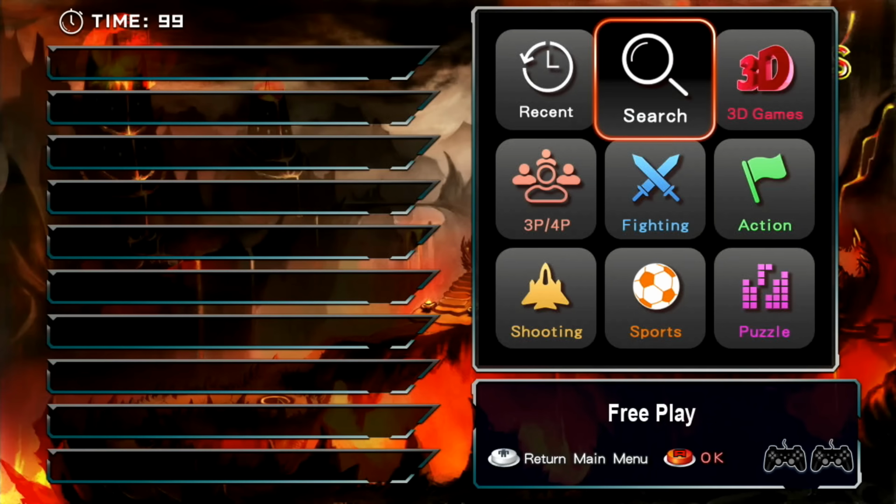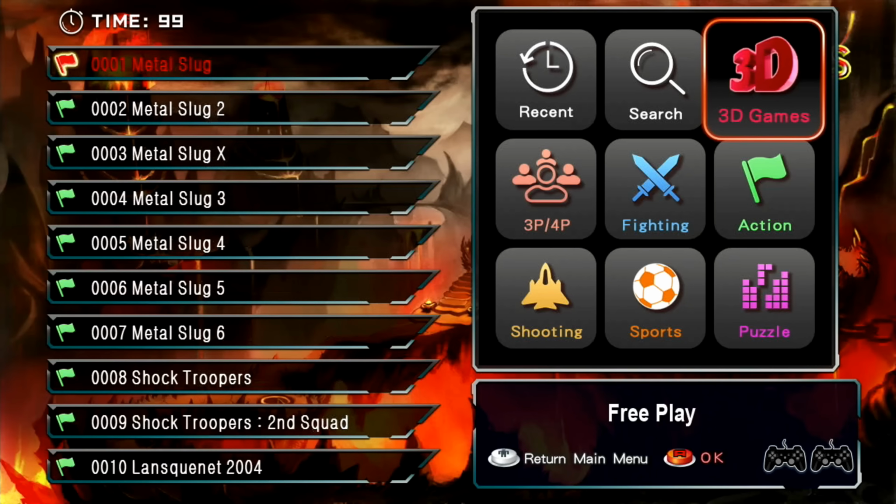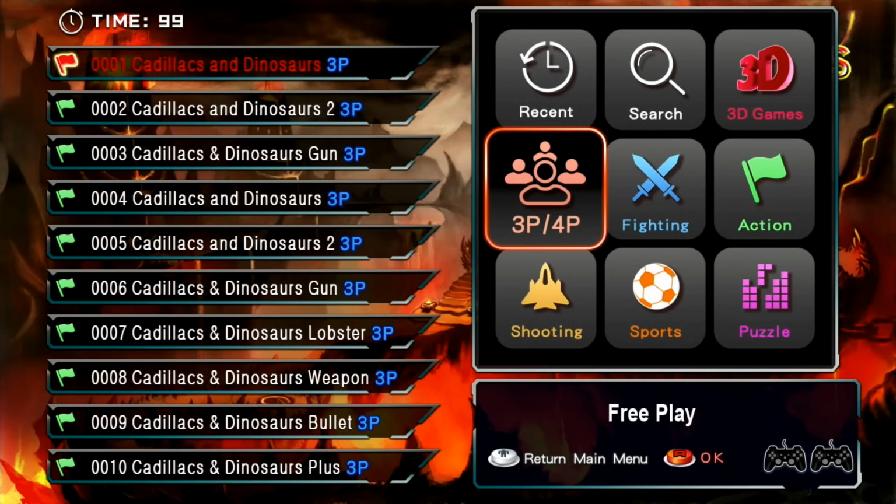Let's open up that menu. Now, we don't have individual console collections. So if you wanted to come in here and you were looking for Sega Genesis, you would really have no way to locate Genesis specific titles and comb through that particular collection on here, because it's only broken up into, you of course have the search bar, but you have 3D games, which is awesome because those are the most advanced games here. Everything else is more 2D style. And we'll dive into 3D games in a minute.